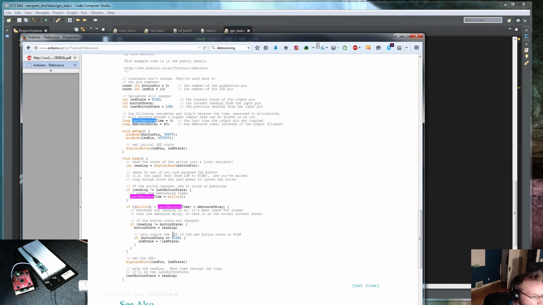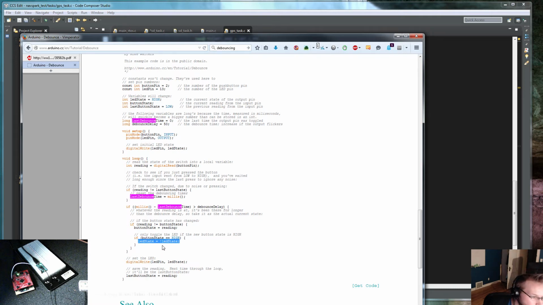Yeah, so actually it's not doing it. This is just if your finger is pressed on the button, then the LED lights up.